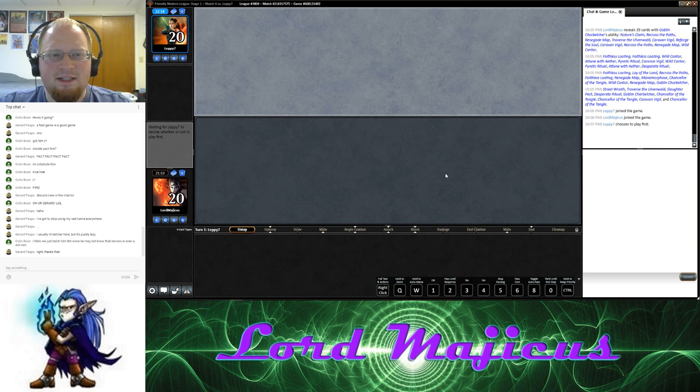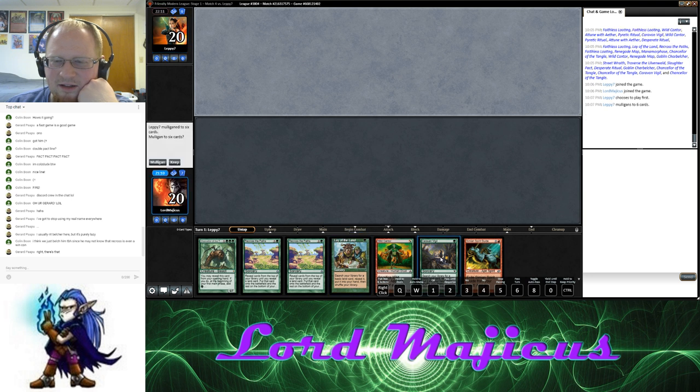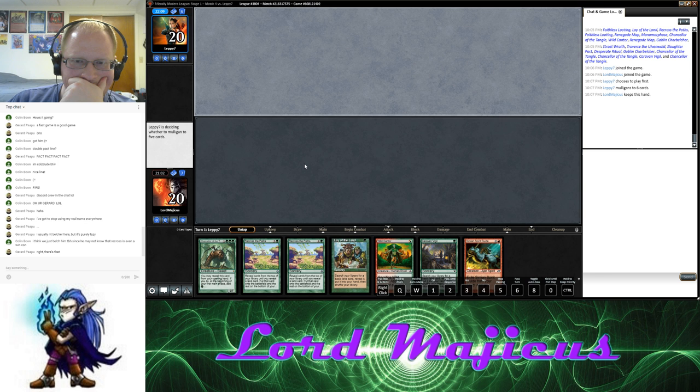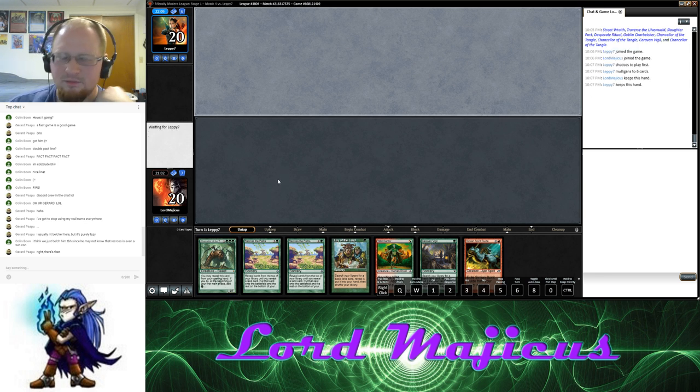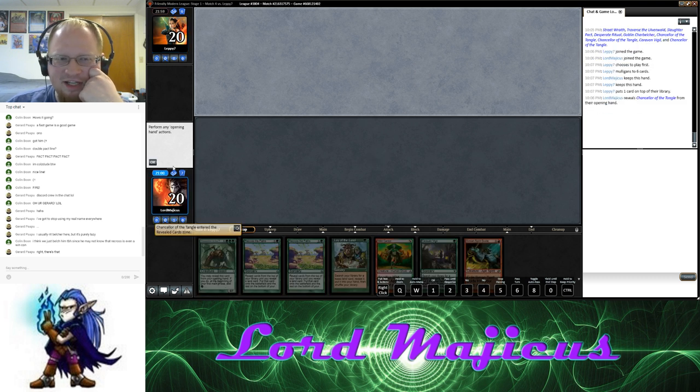So, let's see. Alright, there we go. This is a keep for us. We got a Chancellor into Lay of the Land and Caravan Vigil, so that's totally fine. And we can also potentially ramp out a Recross the Paths, so we're going to keep everything we need. Going to go Chancellor, Lay, Caravan Vigil. Yes, I will show you Chancellor of the Tangle.